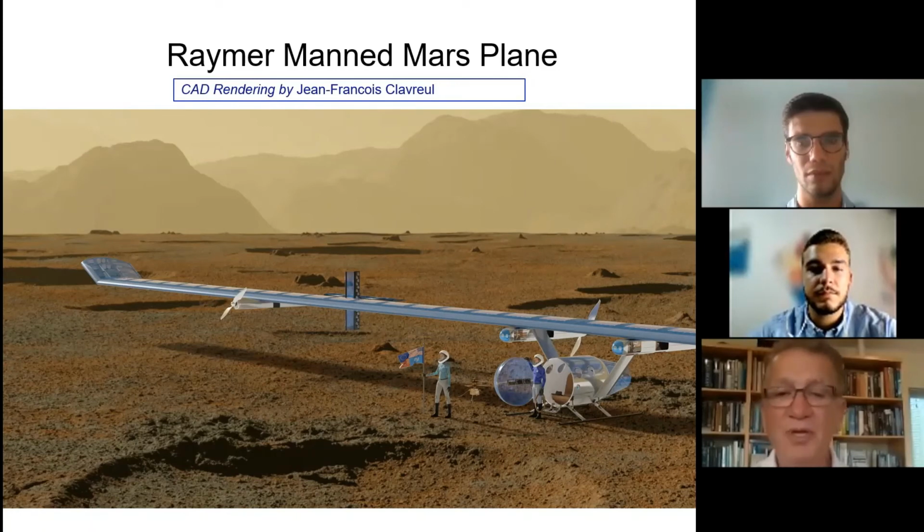Now, putting a biplane wing on it is a little more interesting, and that might be a very interesting trade study of a second wing, which basically lets you get a lot more area for the given span. But biplanes have their own problems. They're good with structural weight. They're very good with structural weight, but they're not so good aerodynamically. There's a lot of interference.